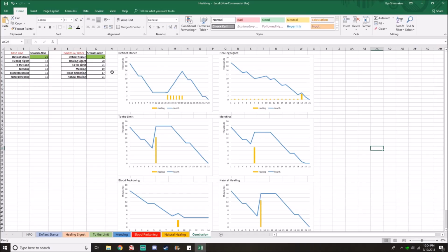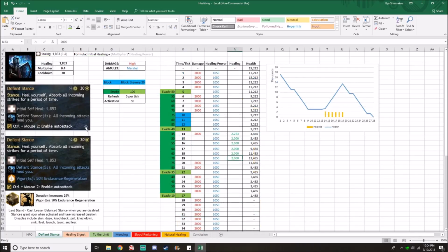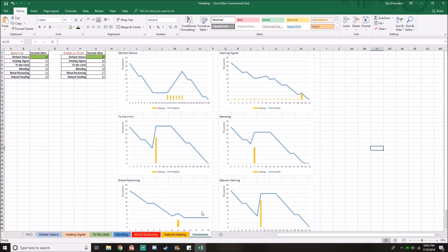So these are the graphs, and you can kind of see where the healing comes in useful. You can see I skyrocket in health with the Divine Stance, so as long as I keep getting hit, and the harder I get hit, the more health I'm going to be able to skyrocket, and it might actually take me all the way up to the top. But with a 30 second cooldown, you've got to really think about that.